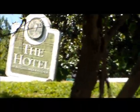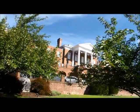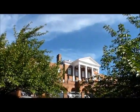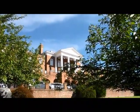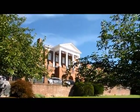Alright, now just walking up to where the hotel is. The hotel. There's a hotel up there. Kind of reminds me of the Haunted Mansion in Disneyland that I see in the pictures. Sort of. I mean, of course that's dirty looking compared to this, but actually it reminds me of our hometown township building, though. On one side.